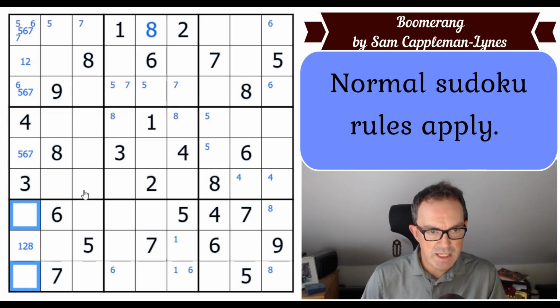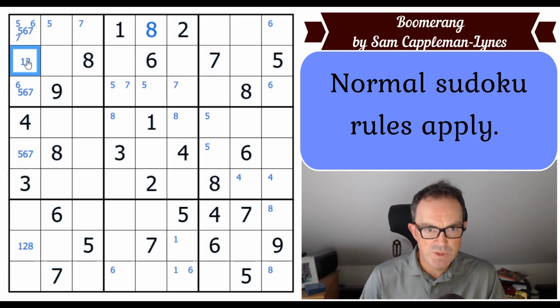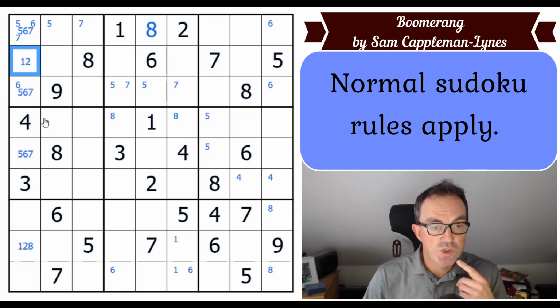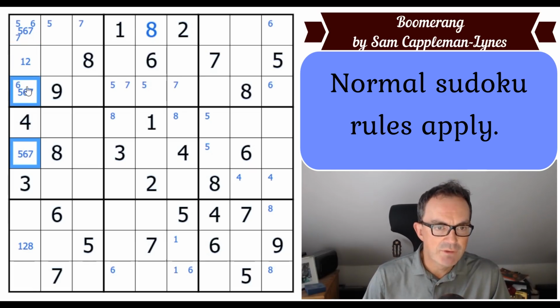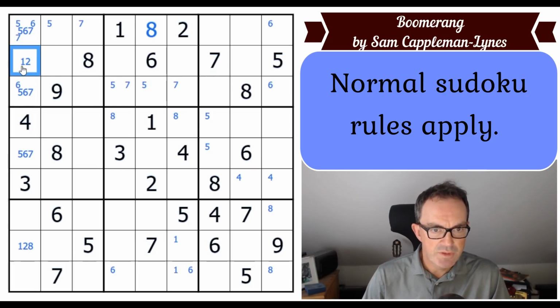Those two I think can be anything. So this square is limited to 1 or 2. I mean, the thing to note though, unfortunately, is that the computer solver would definitely spot this very quickly, and would also spot that this was a 1 or a 2 instantly. So we've not really achieved very much here.